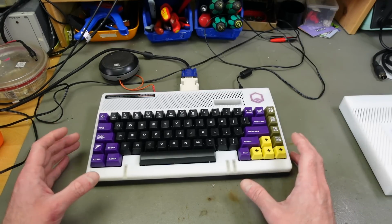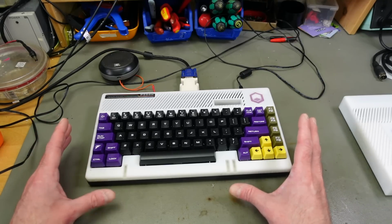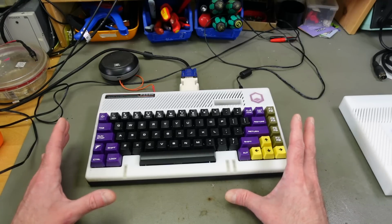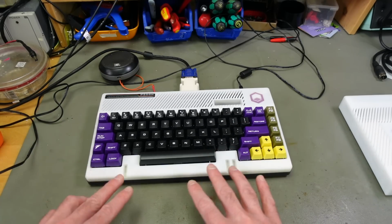And in the Foenix Retro Systems Discord, there are some developers that are really cool and are making super fun stuff at this very moment. So there's lots of things that are being worked on for this.